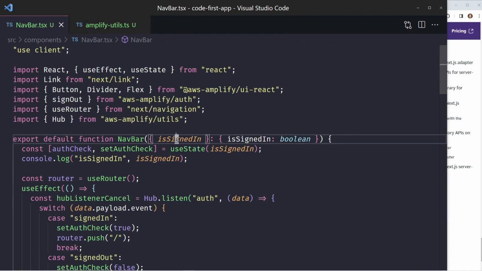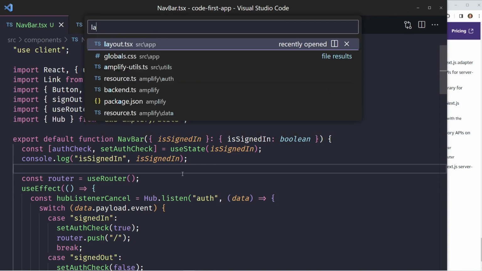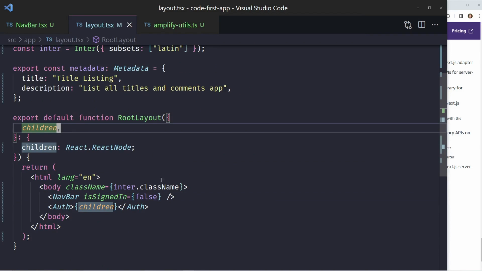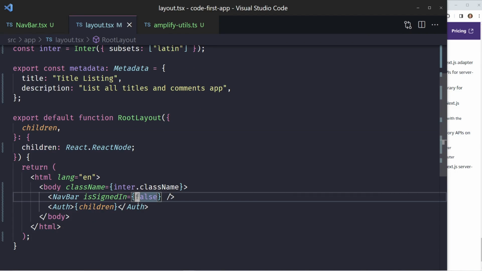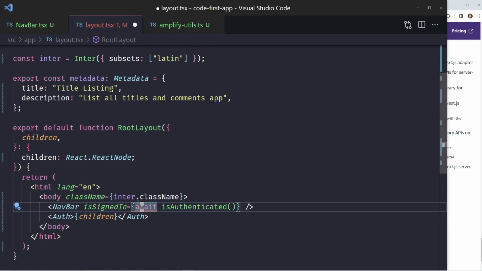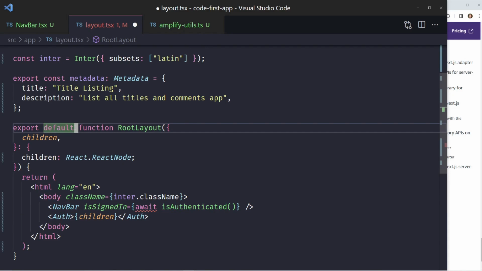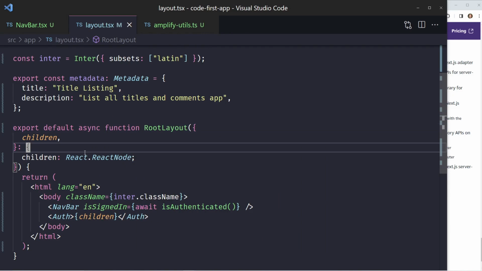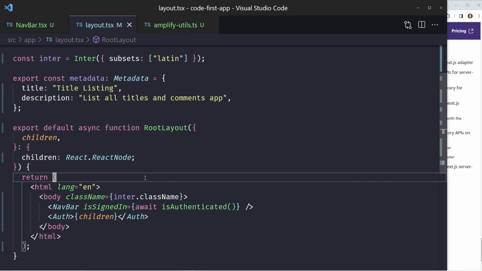And you see from our nav bar, we need to send an isSignedIn over. So let's see if we can get this working. I'm going to go to the layout, and in here, I could just await it inside here. Instead of doing this false, I'm going to do await isAuthenticated. Now it's complaining here about this await because we don't have this async. So we'll do async. There it is. Since we're running this in the root layout, it'll have to run through this authentication anytime the app loads. This is probably fine for our scenario, but you may want to test on different devices and see if this affects the speed and loading of the website.